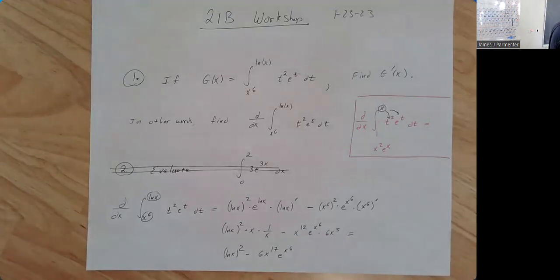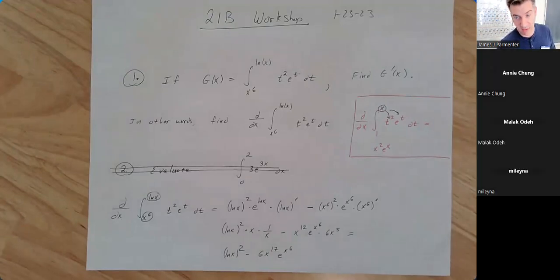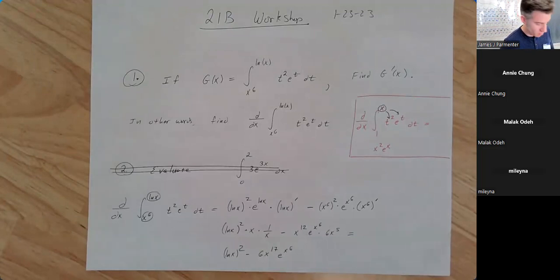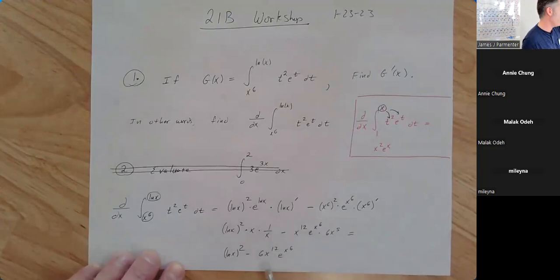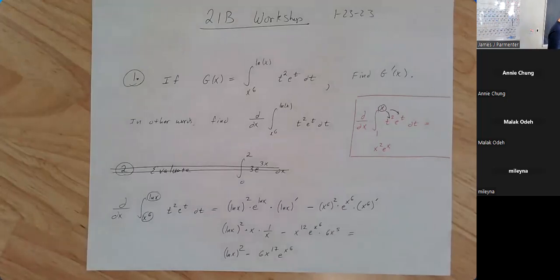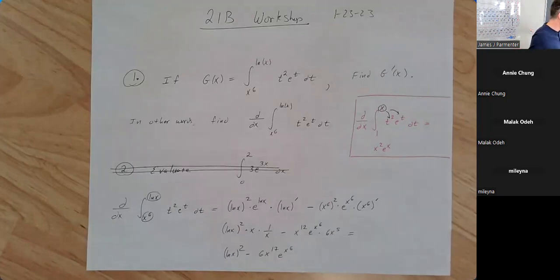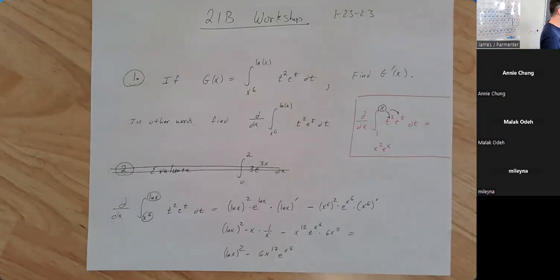It's worth simplifying as much as possible because if you're going to take a second derivative, taking the derivative of a simplified expression is far less work than an unsimplified one. Also note: the cube root of x cubed equals x because they are inverse functions that undo each other. And no, you don't have to actually find the antiderivative F(b) − F(a) and then differentiate the result — the theorem says it works directly.